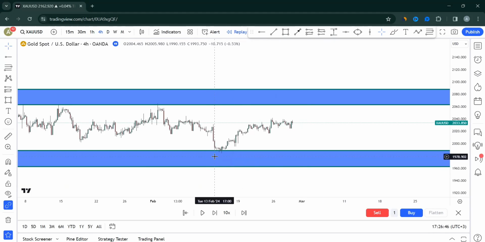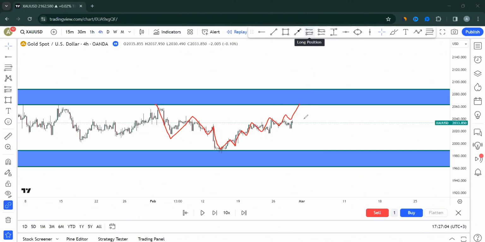So after touching your area of interest, we can now say that we're looking for change of trend. Are you getting it? Change of trend is when you identify that the market has been moving lower low, lower high, equal lows here, lower high, lower low, retests this point here, then it starts shifting to make higher highs and higher lows. This is what we mean by change of trend. This process of it shifting like this is what we call change of trend. Are we together? So you must be able to know that.